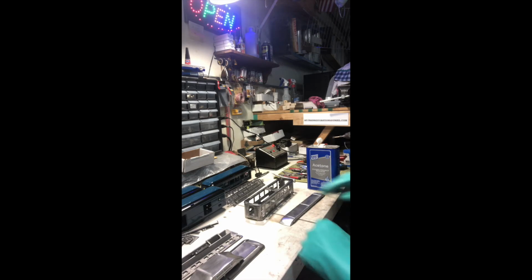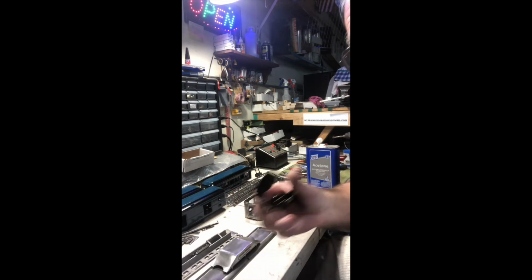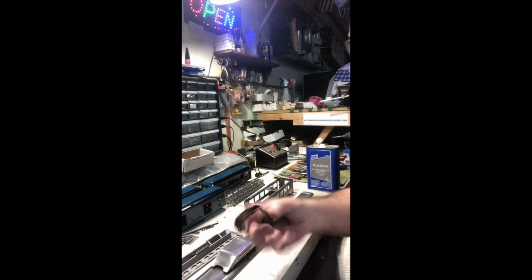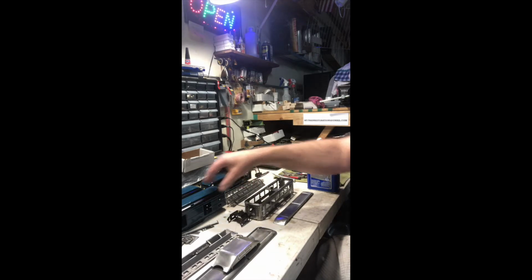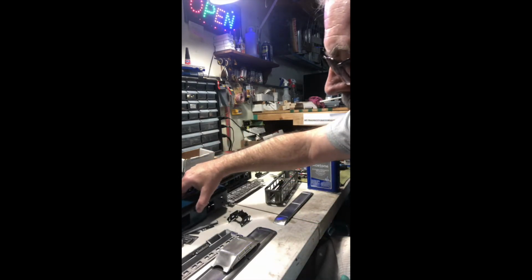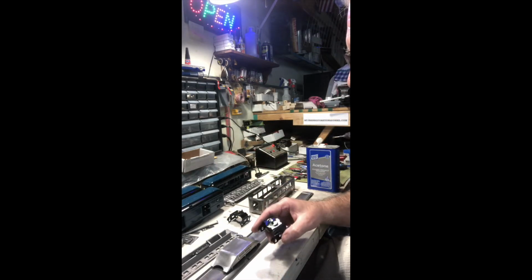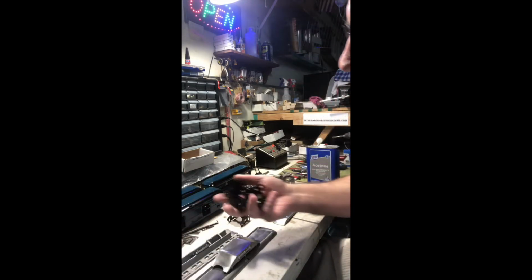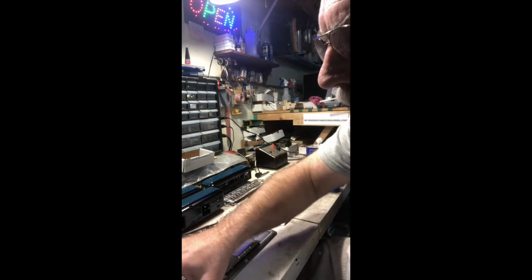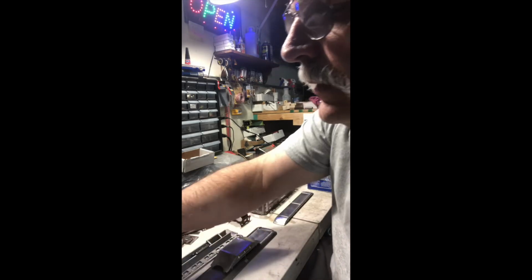Where we stand so far on this project, I took the liberty of powder coating some of the trucks. We're going to have black trucks on these cars, which I think will be great underneath here. I think it'll be a nice addition. I usually leave them natural metal, but I think for this project we'll do black. So I have all the trucks done already. I did those over the last couple days, and I did a video and I showed a couple of those things being done as well.